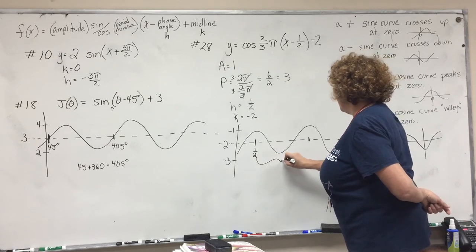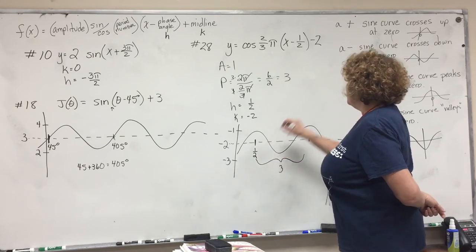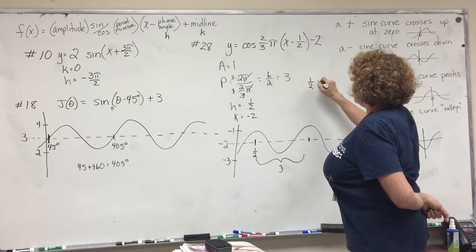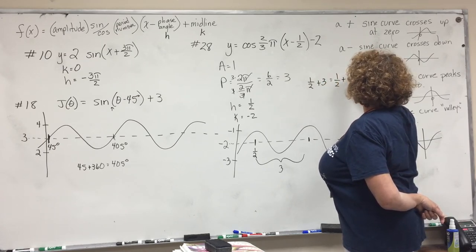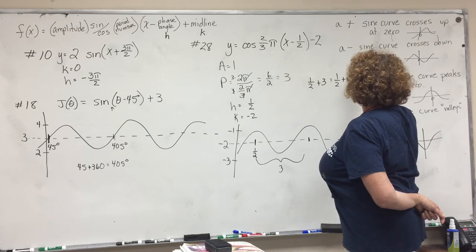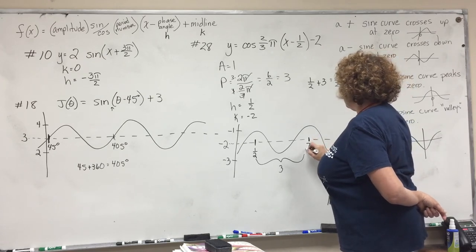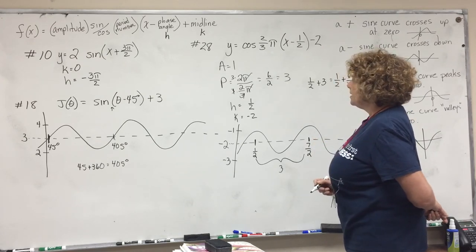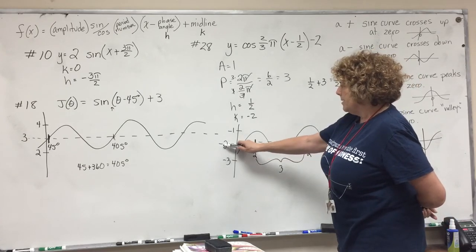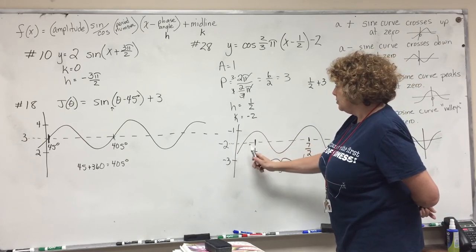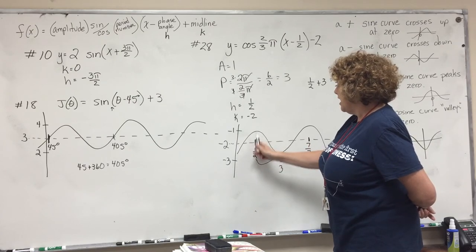Okay, so what we do is we say one half plus 3—see, because from here to here is 3. So one half plus 3 is one half plus six halves which is seven halves. So this will be seven halves. So I've drawn everything I need to show: I've drawn my midline, my amplitude, where my shift now is, and my period. So that's all I request of you.